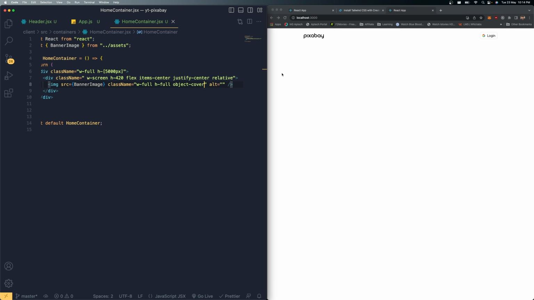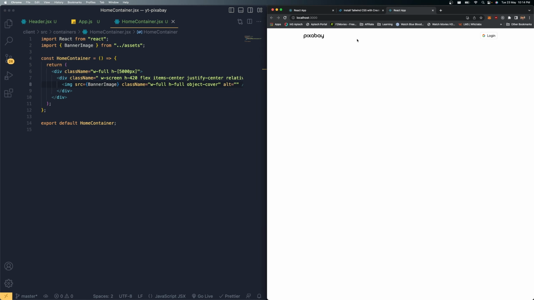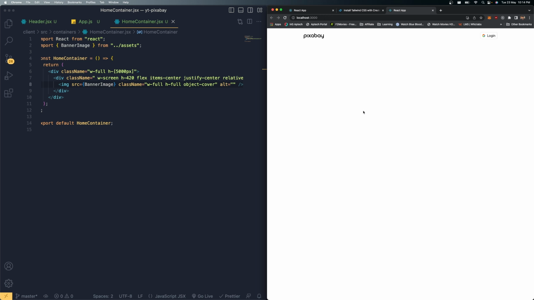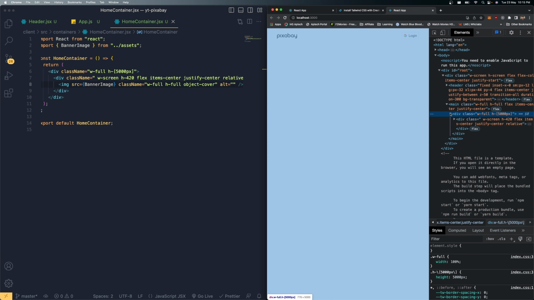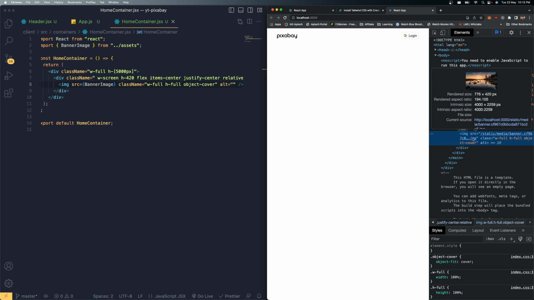So now this is supposed to load over here. Why is it not loading? Let's inspect the elements. Main, we have this object. Where is that image? Why is it not taking?